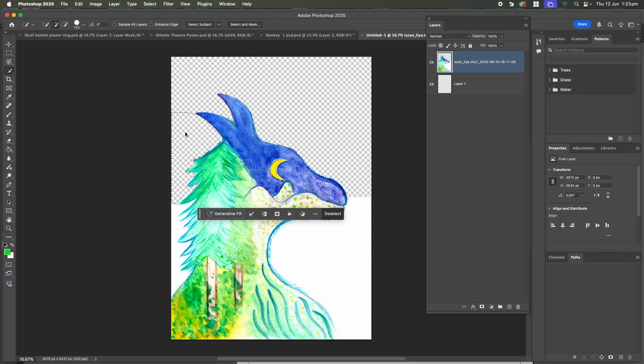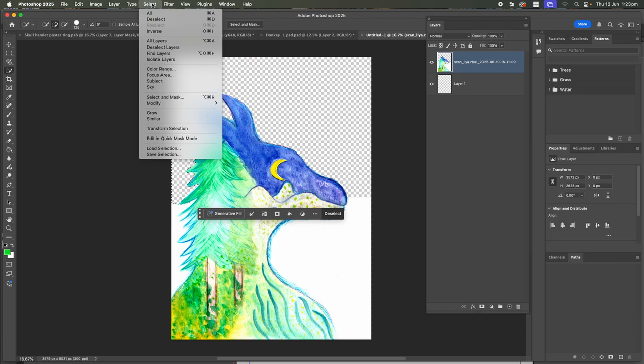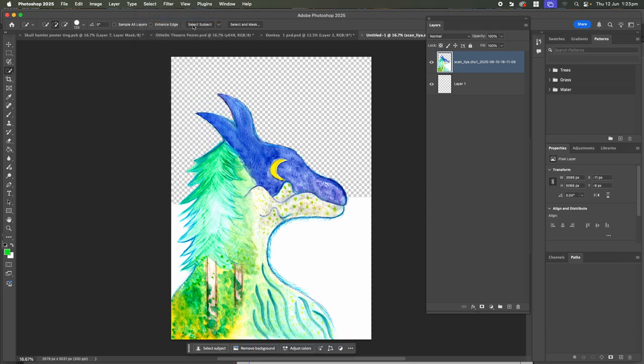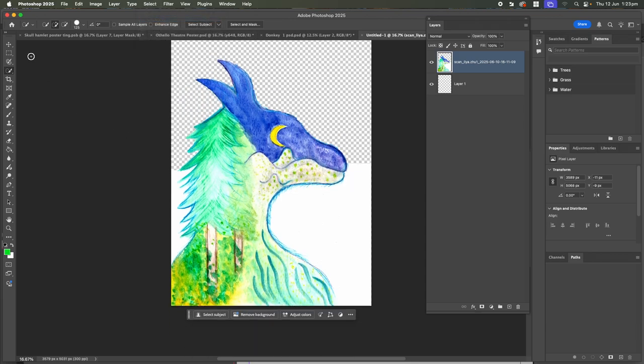You might find you have to use a couple of different tools to get what you want. So I want to deselect now to do something different. There's that shortcut on your keyboard. It's the little Apple key or command key sitting right next to your space bar, and then the letter D, that's your deselect. You may as well learn that, but if you forget it, there it is, Command D, deselect. So what other tools could I use? Let's have a look at them all.